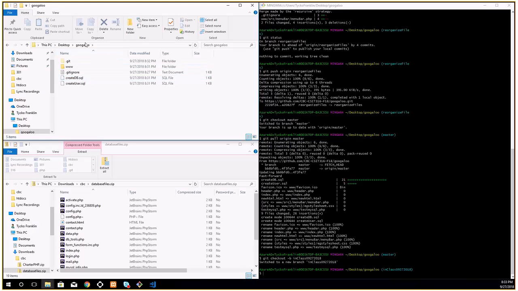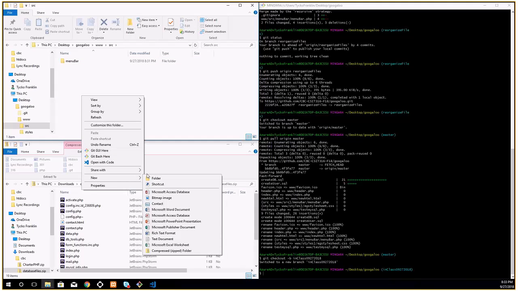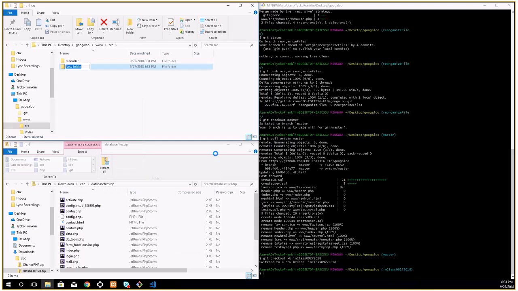So when you clone a repository, it doesn't matter where you clone it to, as long as it has the Git in it. So we're just doing cleanup and merging files in. So we really don't need it in the actual web directory unless we want to test it. So I'm going to go ahead and go to source, and I'm going to put a new folder and have this be database files.